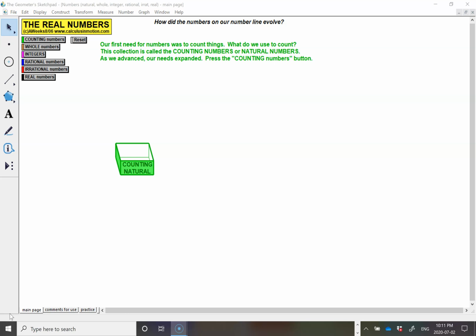And the numbers that we obviously use to count are the numbers 1, 2, 3, 4. Now, 1 doesn't look like the way we see 1 now. It evolved obviously from different numeration systems, and now this one is what we call the Indo-Arabic numeration system, where 1 looks like 1 right now. So the very first set of numbers that evolved are the counting numbers, which we refer to as natural numbers, and those are the numbers 1, 2, 3, 4, and 5.